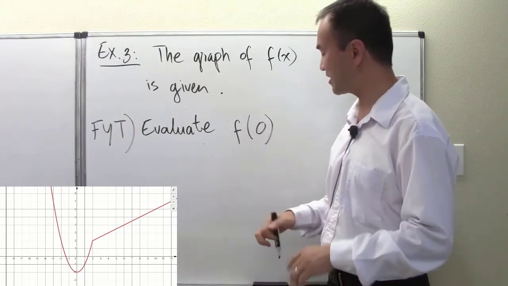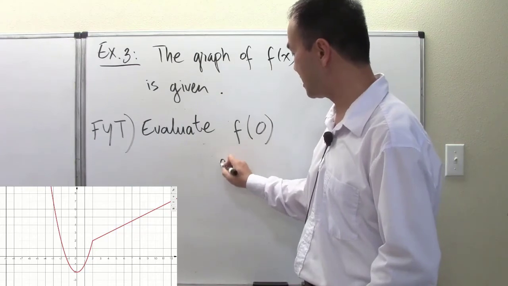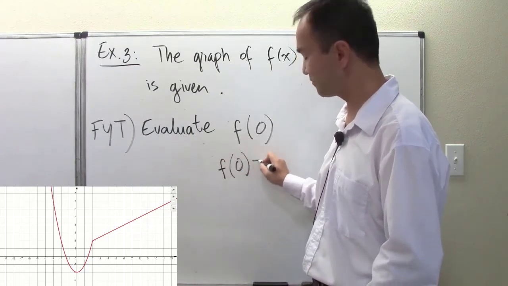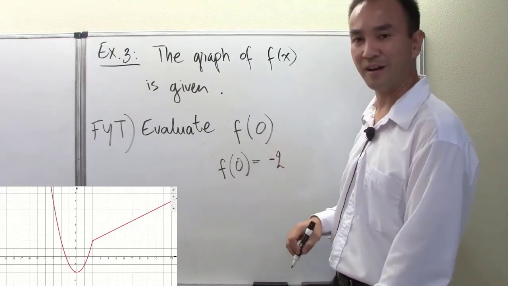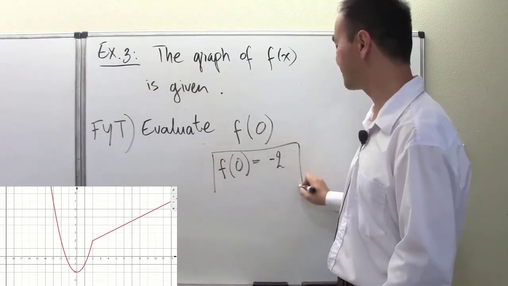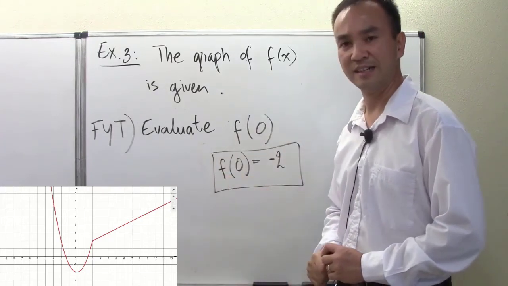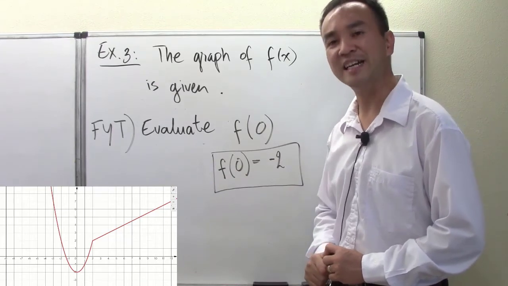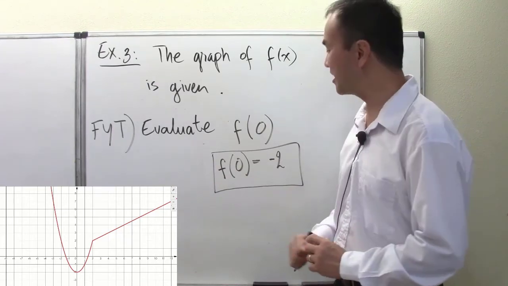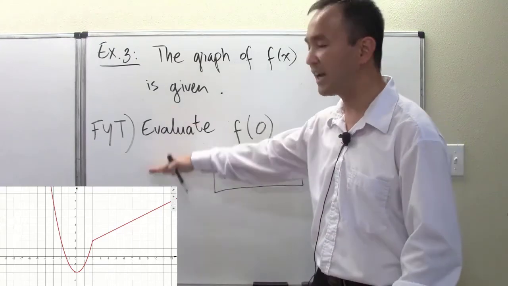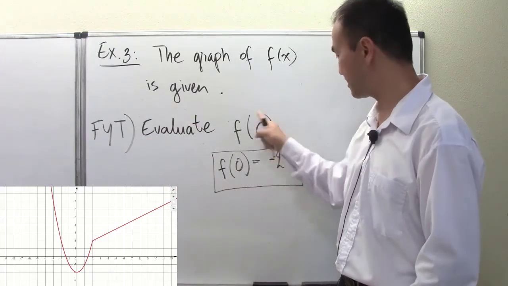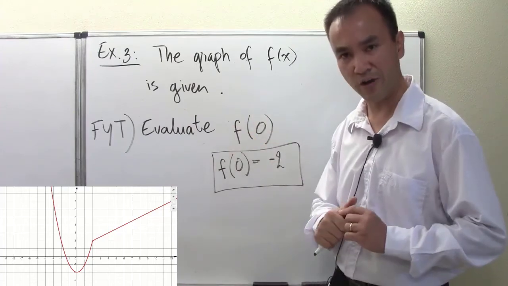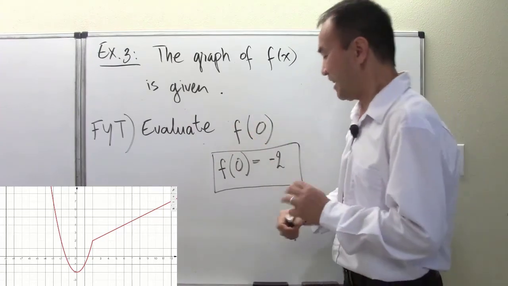All right, and so the answer now should be, in my estimates, -2. Okay, and so this is the answer. Okay, and I hope your estimate agrees with mine. But in the end, it's all about looking at the graph, right? And being able to read from the graph and tell us about the function output values right there.